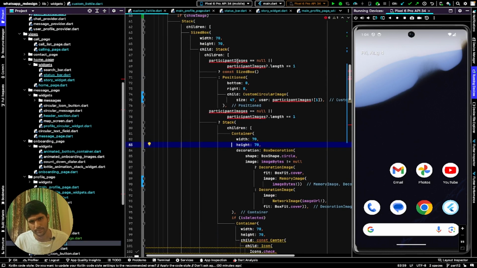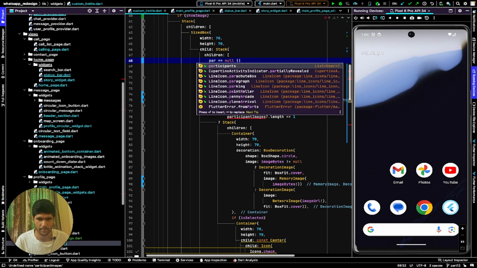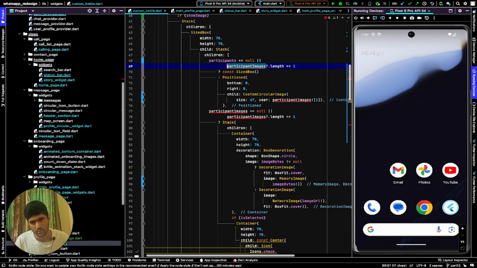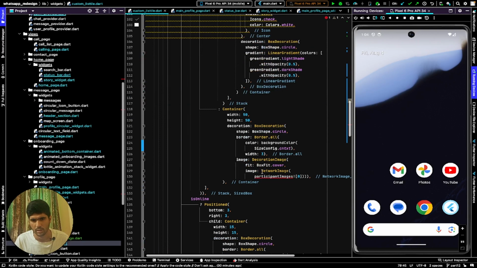Now participant images, it's asking for. So participant images, there is nothing like participant images. We have participants, participants here as well, here as well.